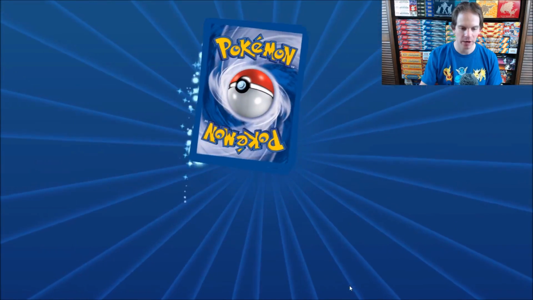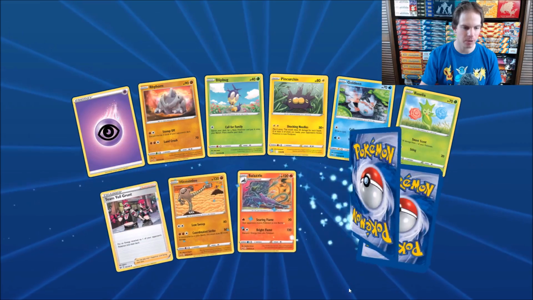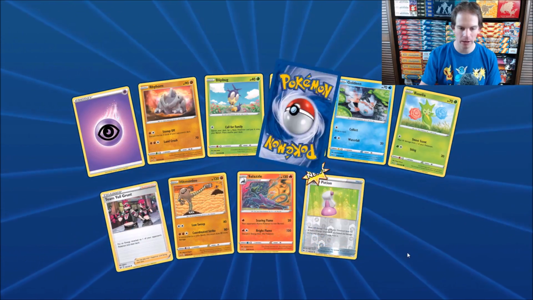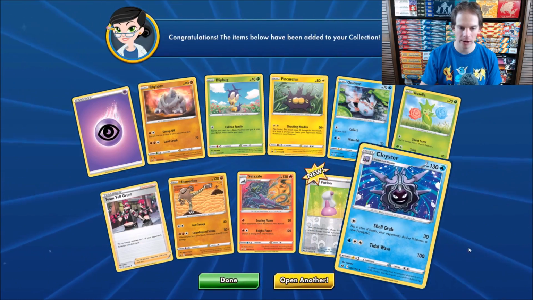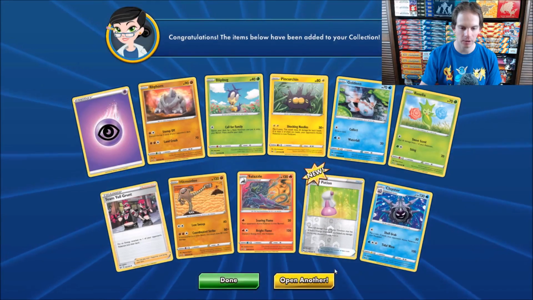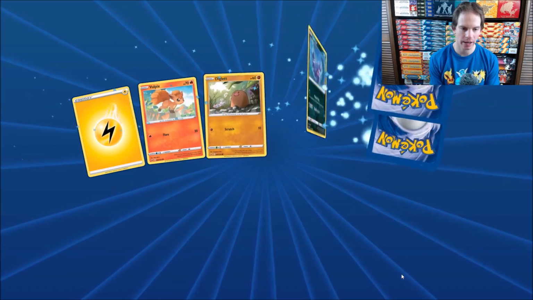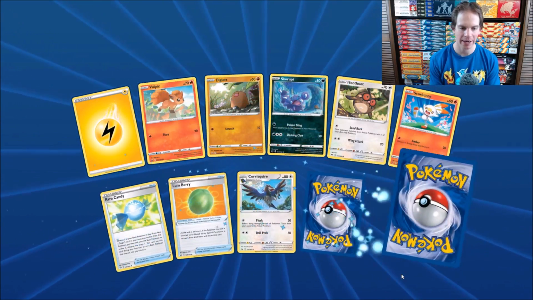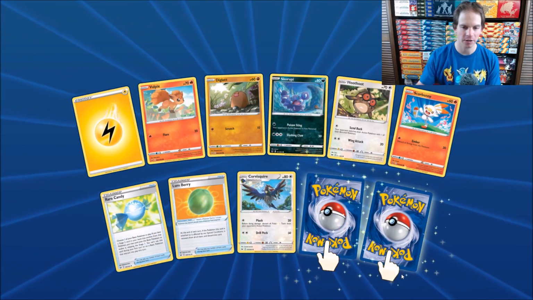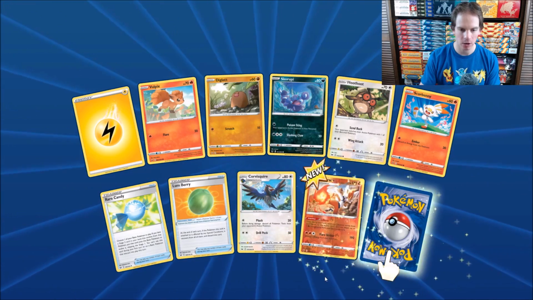I was watching a video where someone was showing their gold Zacian V, and that is a beautiful looking card. Would love to pull it. There's a Cloyster as the rare, two copies of this card as well. Last pack after this one, and like I said, I should be doing a Rebel Clash opening very soon. Let me know if you have any suggestions for me when it comes to a video like this.